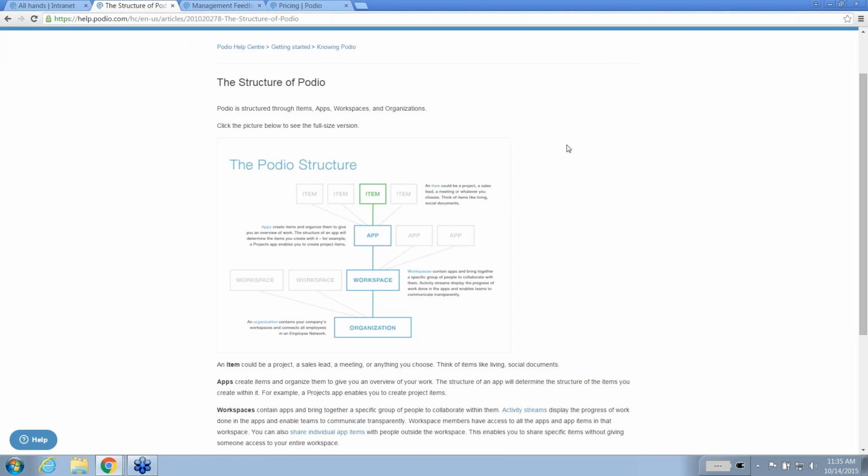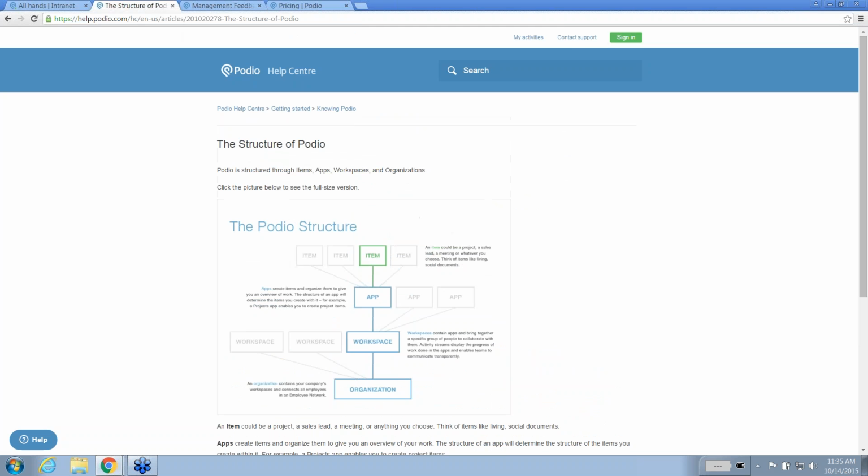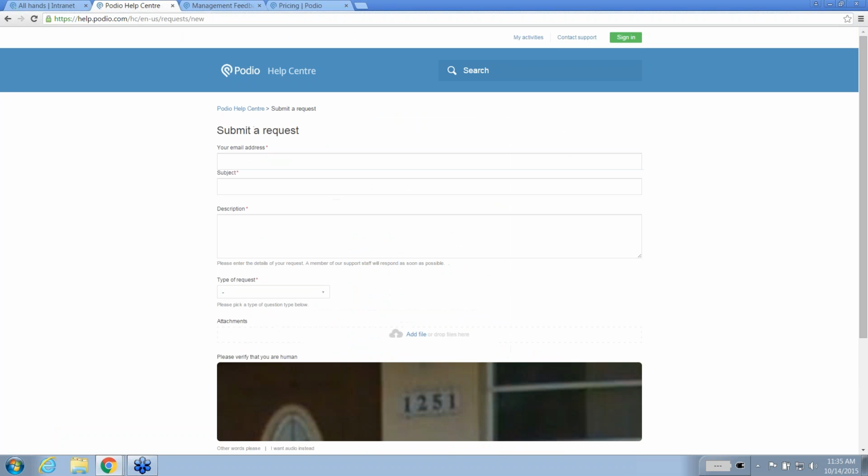And let me scroll up. Clicking this contact support button will take you to this screen, and you'll be able to submit a support ticket in writing. We aim to respond to all tickets within 3 hours, so we're not one of those companies that lets a ticket stay for a day or 2 or 3. We make sure we address it in a timely manner.